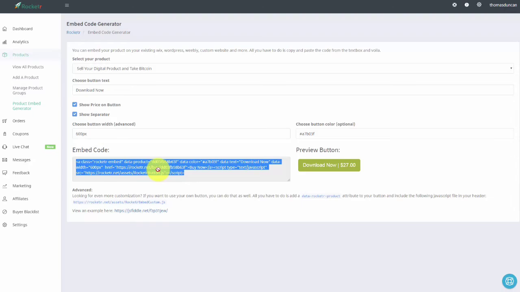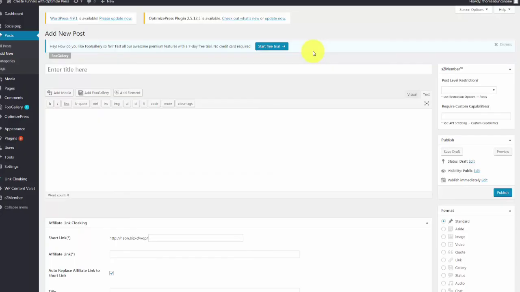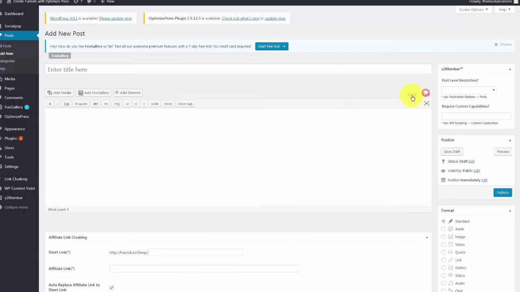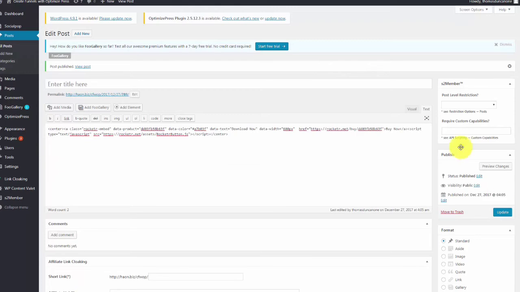For example, we can go to our WordPress site. And when we get to that site, we can choose to add a new post. We will not use the visual editor, we'll use the text editor. We can then center the code. When we do that, we can then place our code. Once that code has been added, we can then click the Publish button. Once we can verify that our post has been published, we can then click the View Post button.